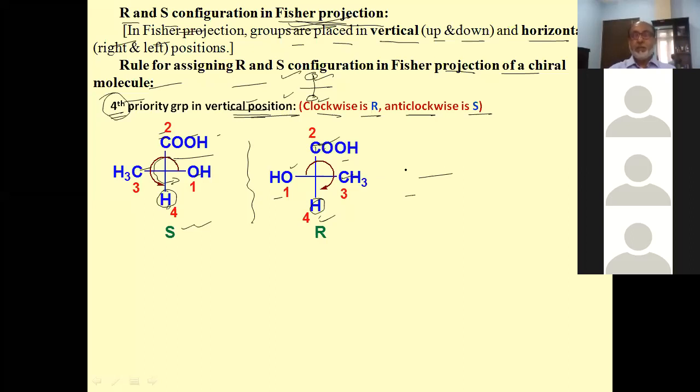So we can extend SR to which projection? Yes, we convert now. We know how to convert a feature to wedge projection, isn't it? And in the wedge projection, let us see whether this is really S or not. So what is this wedge projection formula? So this will be simply this COH. H will be here, and then this side is angle, so CH3 will be on the top, and OH will be here.